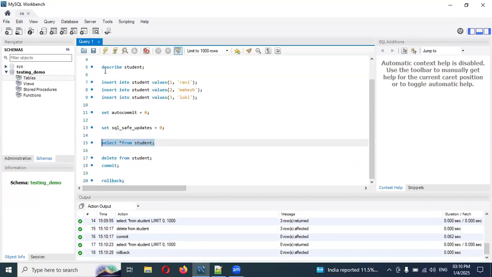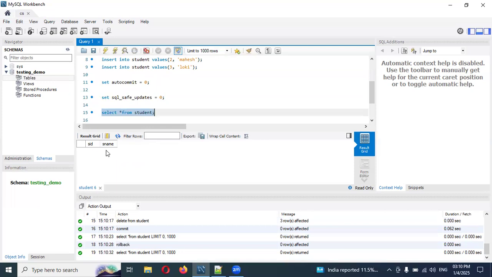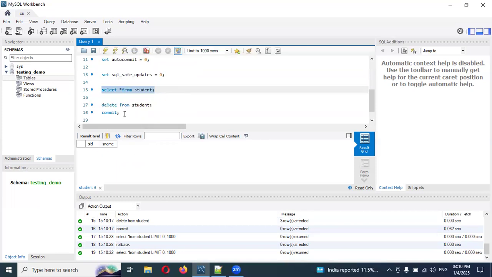Rollback is executed. Now you can see no data came back, right? Because after commit, it is permanently stored in the database. Once you use commit, you are allowing it to delete permanently. You don't need to get those values back.